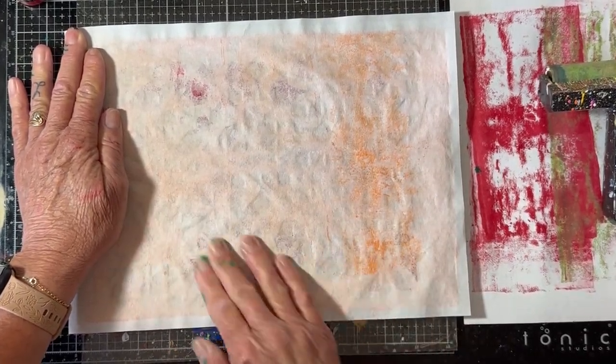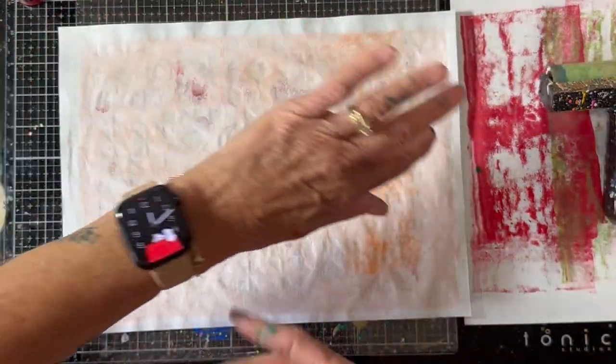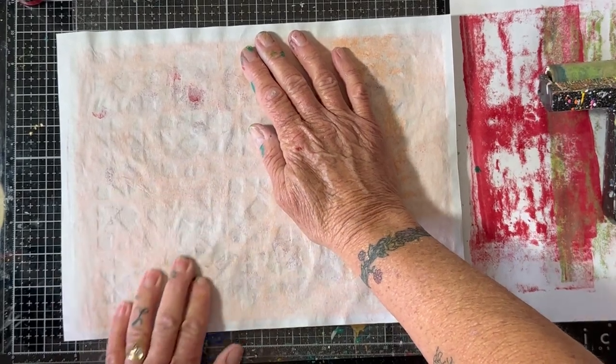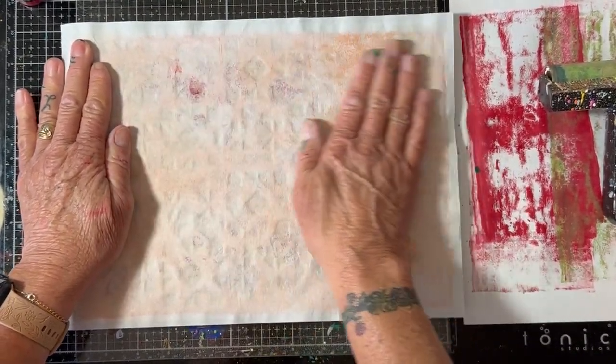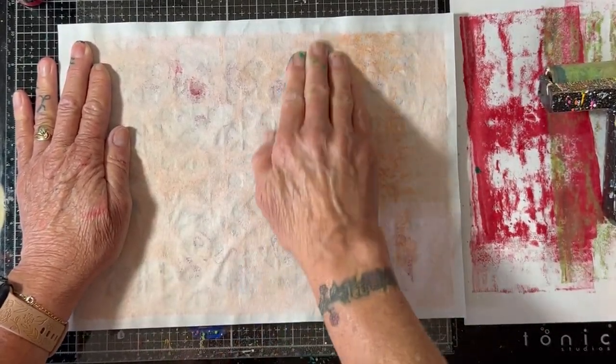You can flop them, and if they're sort of more of an organic shape, you can flop them. You know, these don't really matter because they're going to be the same either way, but yeah, you've got a lot of options. A lot of color combinations.